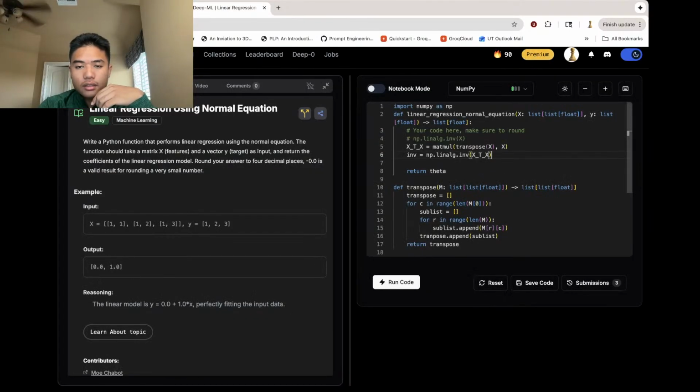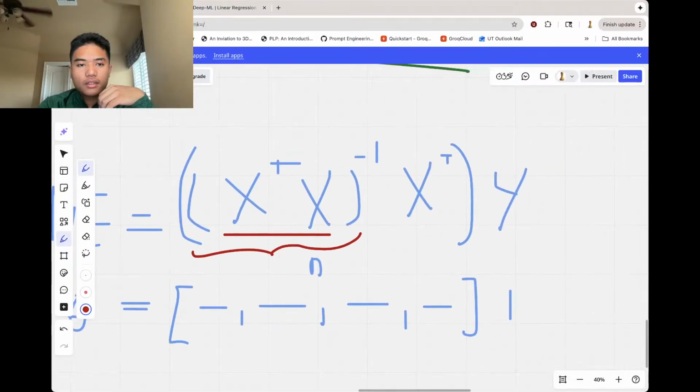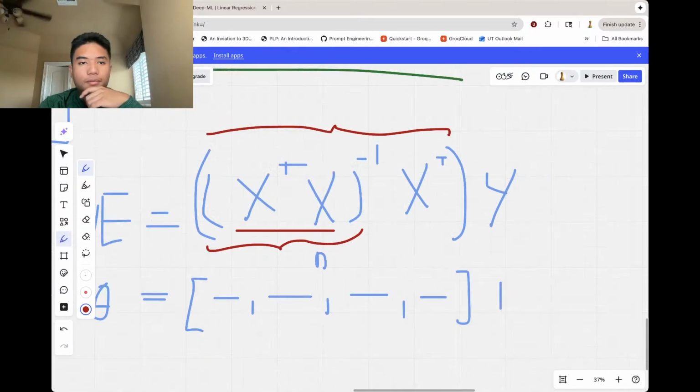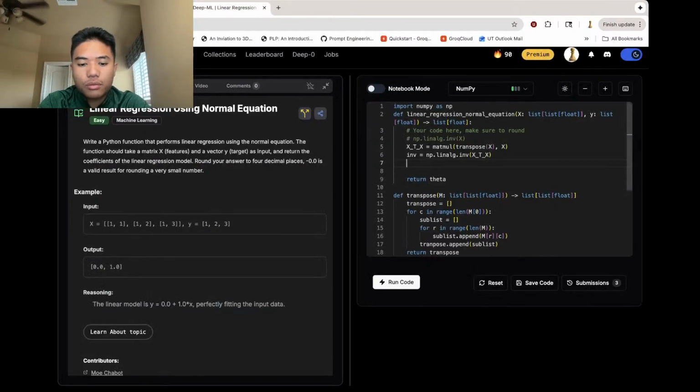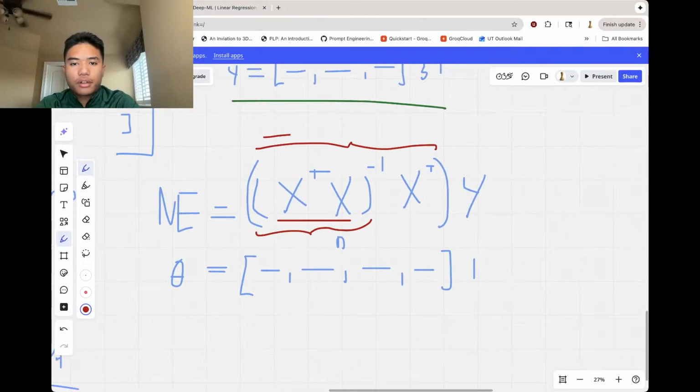And now we'll find this next component, which I think is just a matmul operation, so we'll call it big component, equal to matmul of inv and the transpose of x. Now we can actually do the bigger component of this expression.